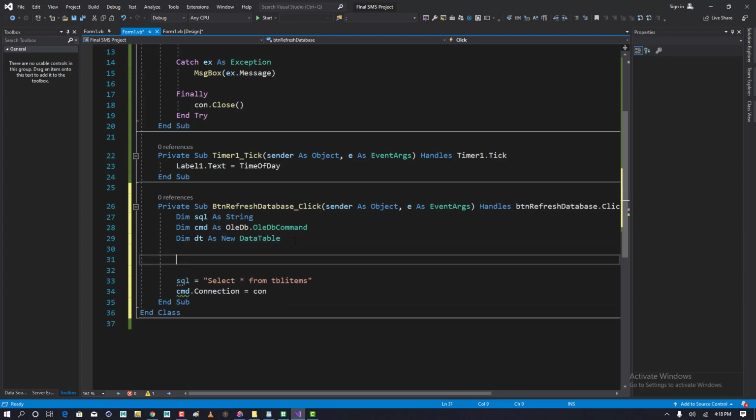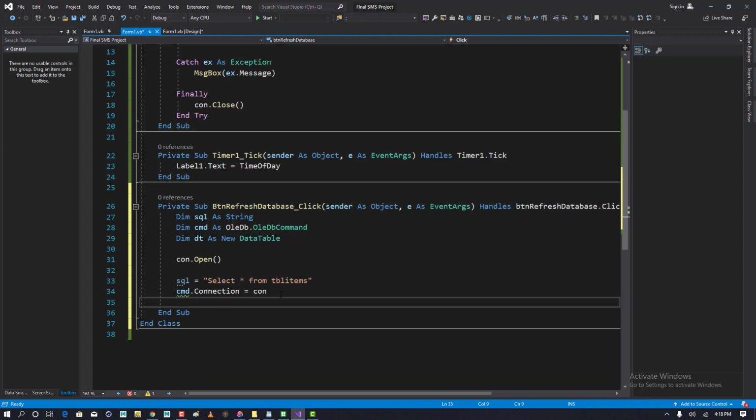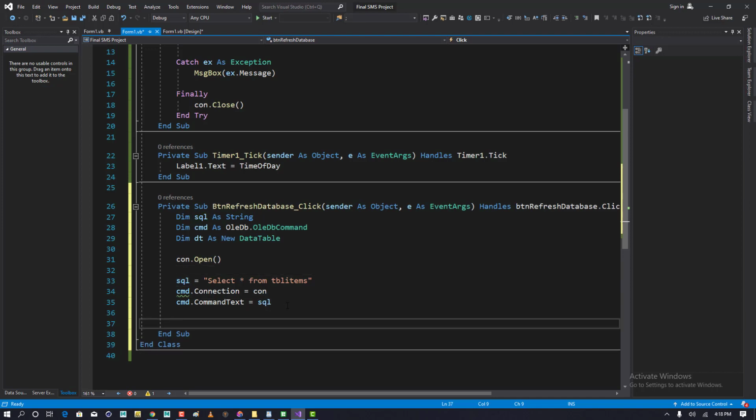But before we do that, let's open the connection, sorry. So we say that connection.Open, right? This I can't explain further because this is a deep detailed tutorial. Just follow what I'm doing. And then we're gonna say that cmd.CommandText, we're gonna command the text to our SQL, the statement we declared as String, and it's gonna work perfectly fine.